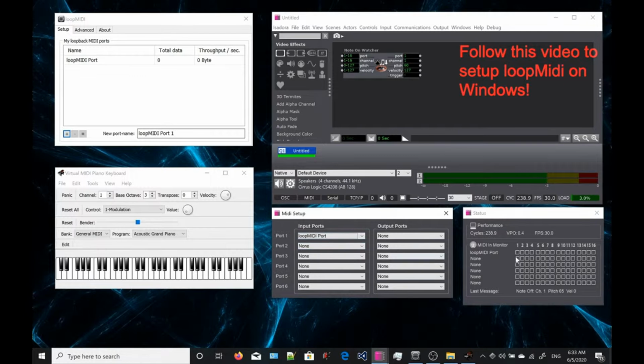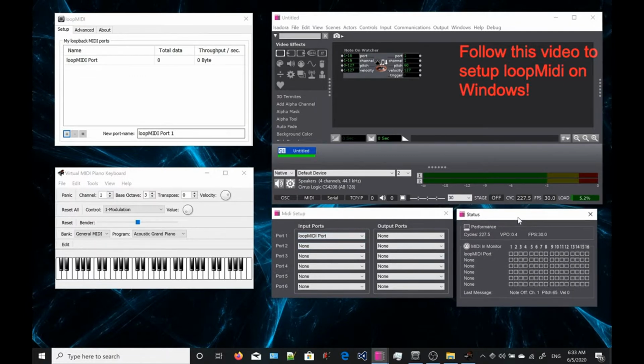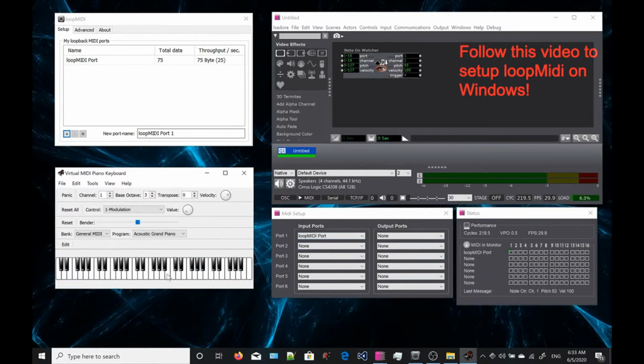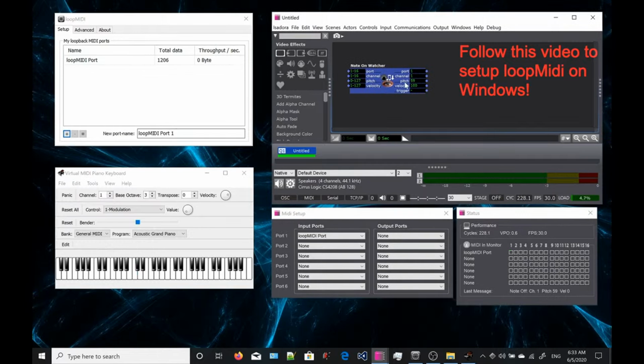So you choose Loop MIDI, and if you have the status window open, which is from the Windows menu, you'll see the last message notes changing, little green dot. Or also, if you look at the note on watcher when I play those keys, you'll see that the pitch is changing as I move around there, right? So that's how you set up Loop MIDI, okay?